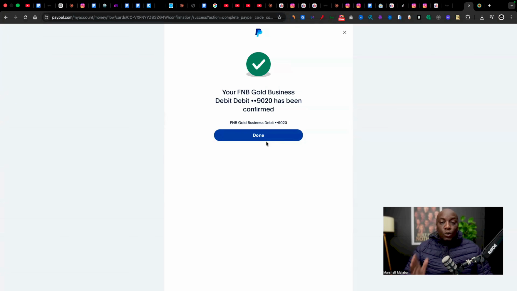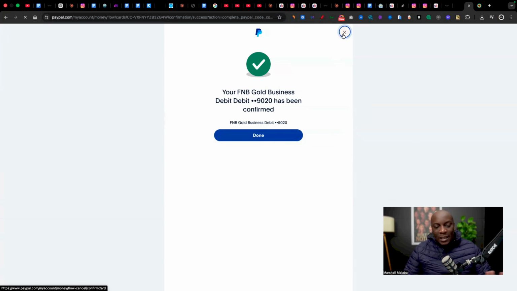The second phase is that you simply need to make sure that you have confirmed your email address. When you create a PayPal account, they're going to immediately send you an email saying, please confirm that this is your actual email address. Go and check for that email. Click on the link that they send you. And then once you have clicked on that link, you have verified your PayPal account. This is the second way that you verify your account. Once you have done just those two things, your account is verified.